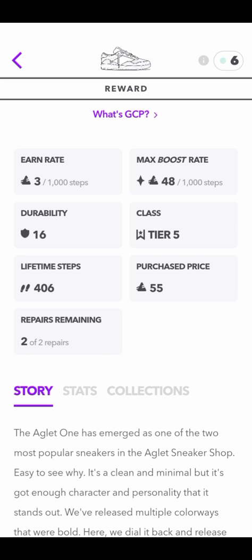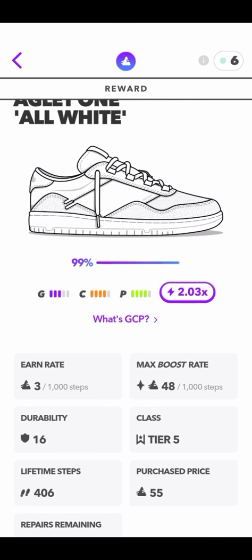So you might be buying a sneaker out there, you have to check all of these things to make sure they're in place. So if the sneaker is showing 0 of 2, meaning as you're getting the sneaker, nothing must happen to it, though something will always happen to it as you keep on using it. There's what is called wear and tear, so it will end up wearing out. So it means you can't repair it. You can only use it once, and once it's gone, it's gone. So that is how that works.